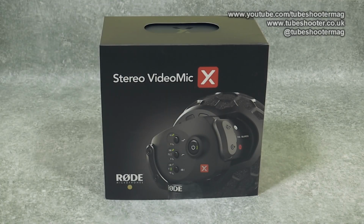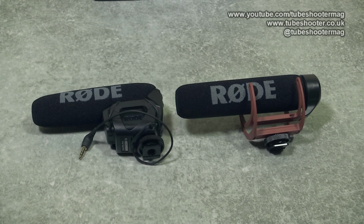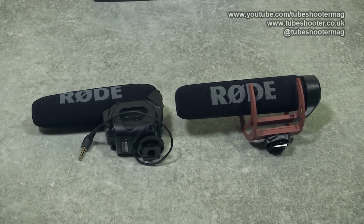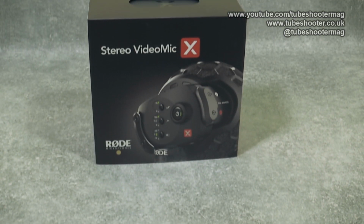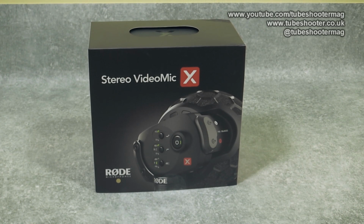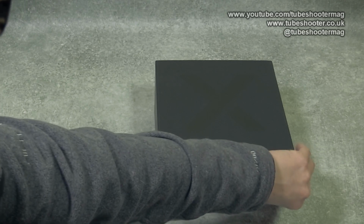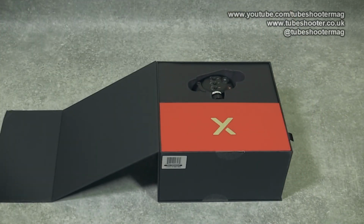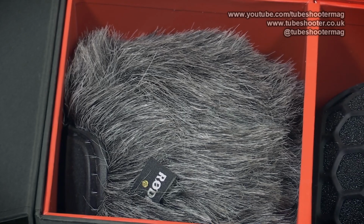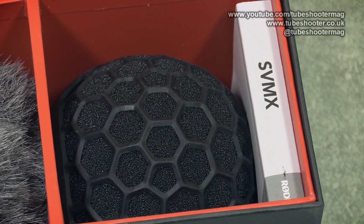Rode's Stereo VideoMic X is unusual in their VideoMic lineup in that it's not cheap. Whereas prior models like the VideoMic Pro and VideoMic Go have been entry-level shotguns, the X is firmly in the professional, or at least enthusiastic amateur category, retailing at several £100s here in the UK. What you get for the cash, apart from the rather nice quality box it comes in, is the microphone itself, plus a furry windshield, a foam windshield, an instruction booklet and a cable.